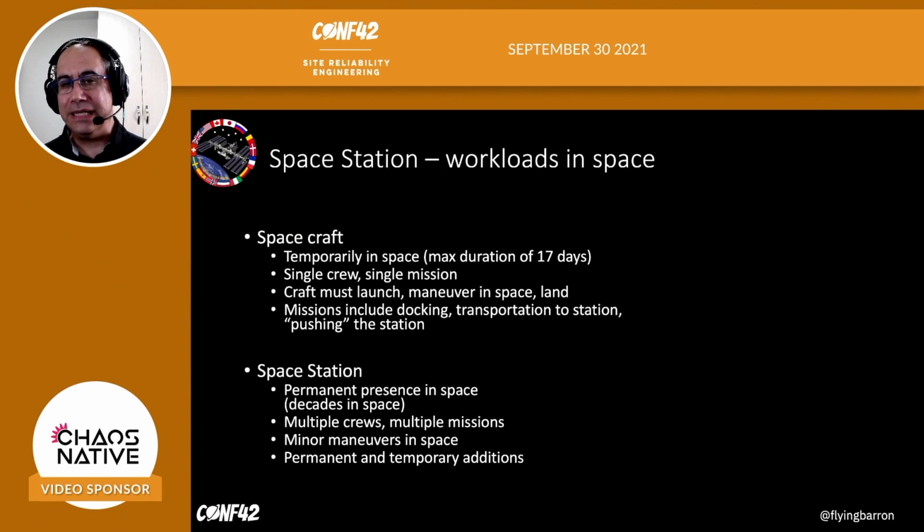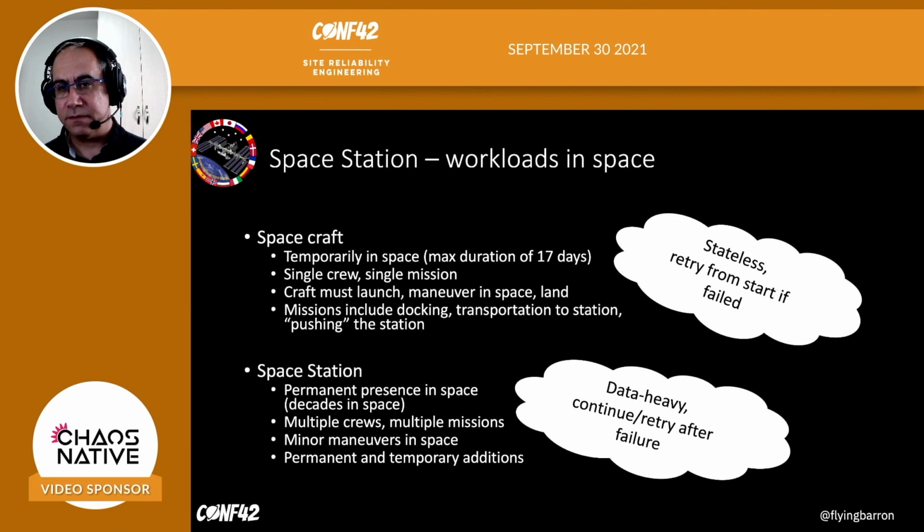So that's a big difference between a spacecraft and a space station. A spacecraft is a temporary activity, whereas a space station is a permanent presence. We've got multiple crews doing multiple things in the space station over time, replacing themselves, modifying the space station itself, as opposed to the spacecraft, which is one thing that we've developed, we deploy, and we get back. So we can look at a spacecraft as a stateless process. You can either look at it as a CI/CD process, or you can look at it as a function that is doing something. But a space station is a full application.